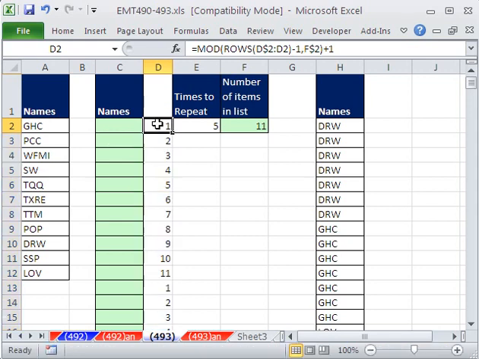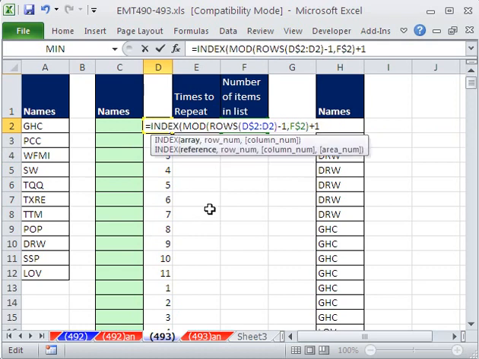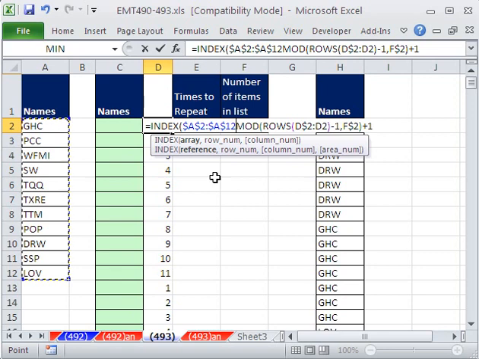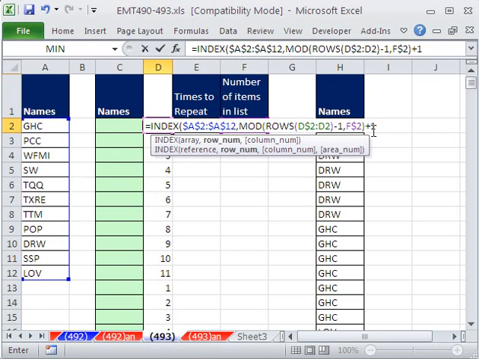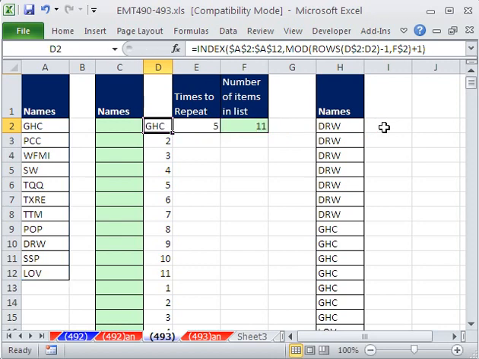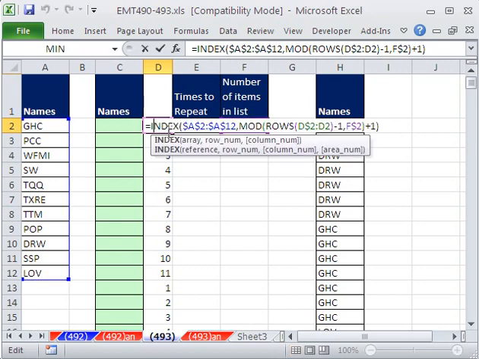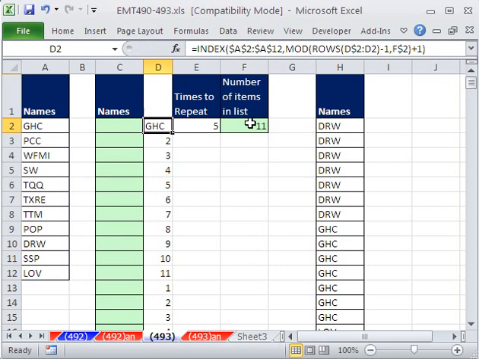So now I'm going to hit F2 here and type index. And the values we want to look up are here. I'm going to hit the F4 key to lock it, comma. That's the row number, so it's got a range of values, and then that's the row number that will increment and cycle through 1 to 11. Control Enter. Actually, I want to do this not there. I want to do it over here. Equals Control V.